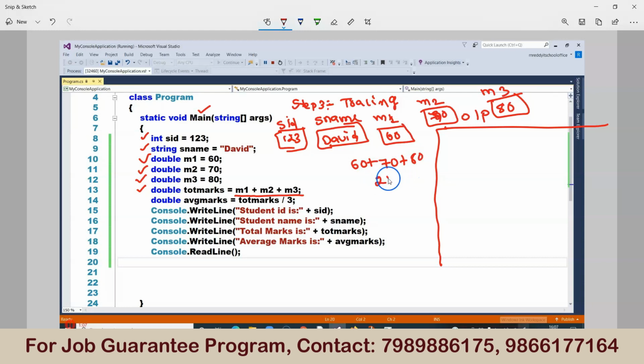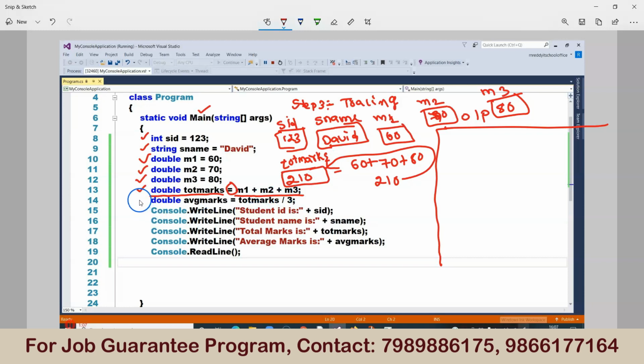So the total marks, 210, will be in the RHS. Next it will execute the LHS, nothing but the left hand side. In the left hand side it will create a variable called totalMarks, and after this, control will execute the assignment operator. In the assignment operator it will assign 210 into the totalMarks variable.